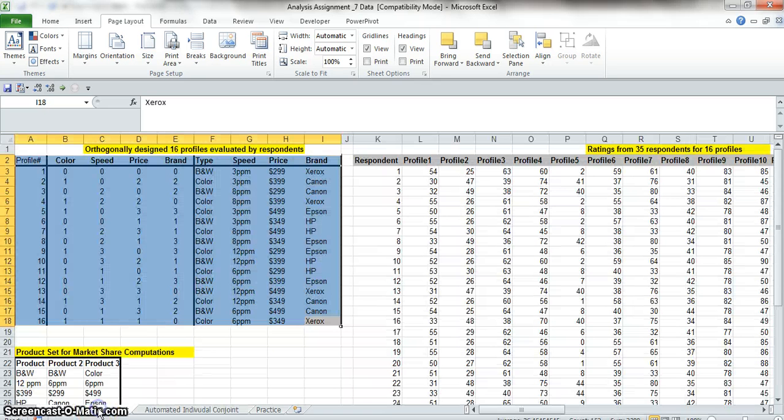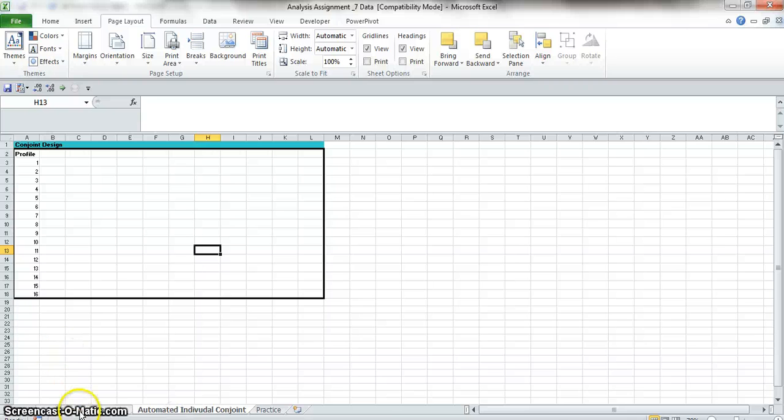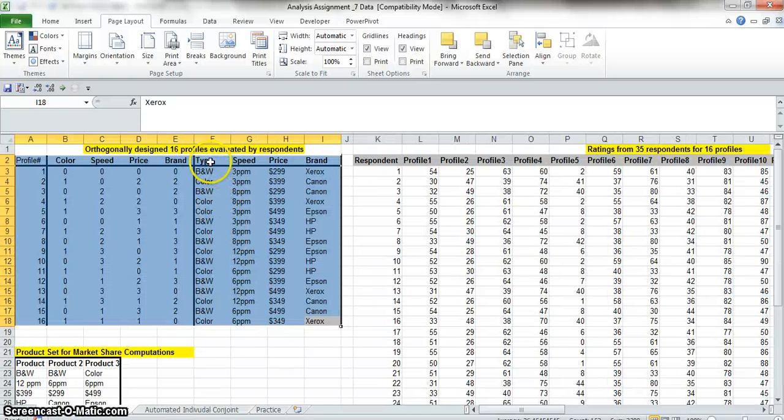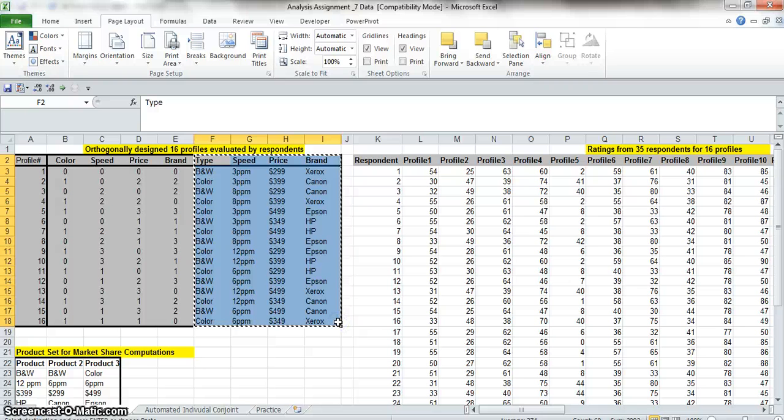So jumping back to what we have to do. We have 16 profiles, so that's good. And then I'm just going to copy these over too, because it'll also be easier.